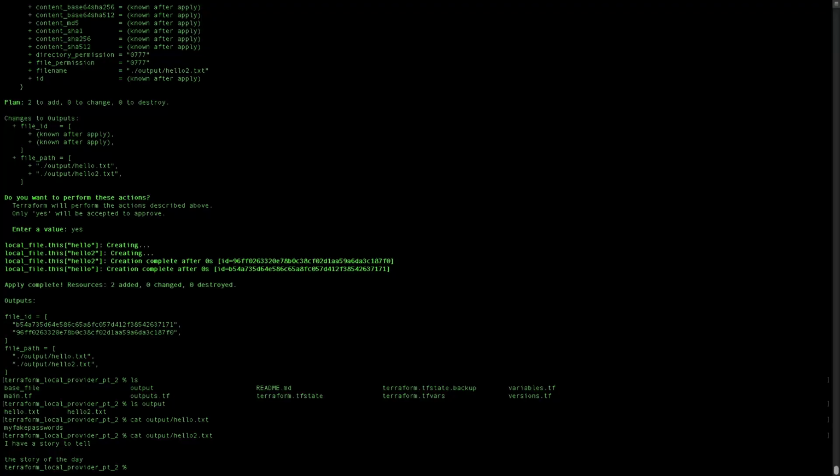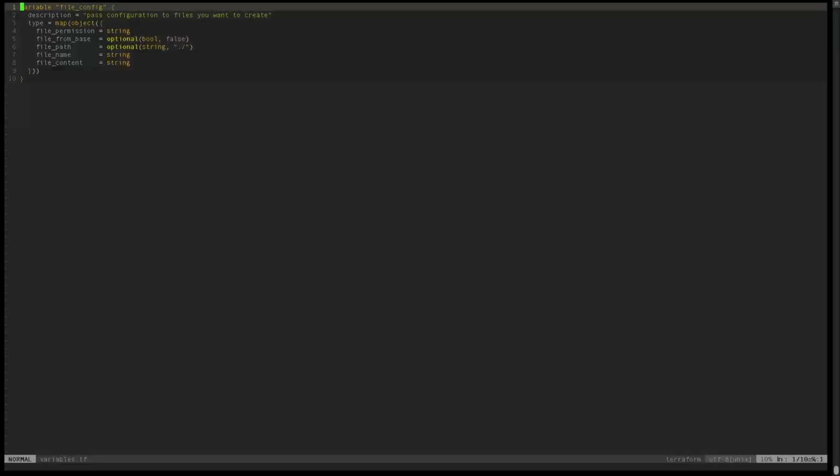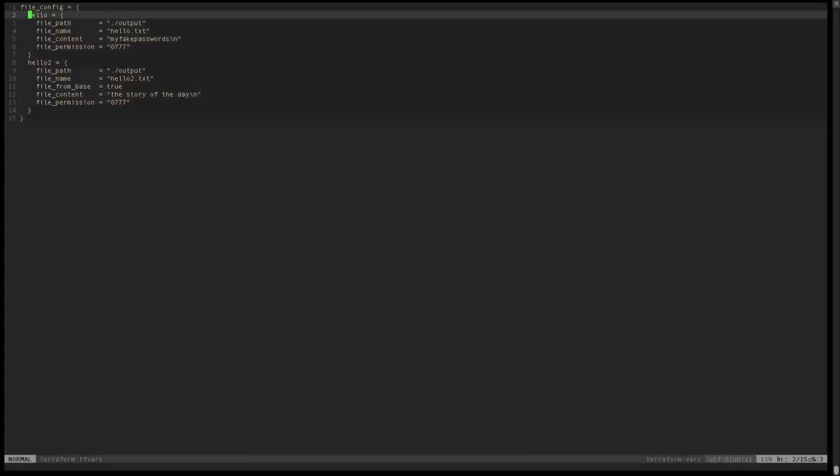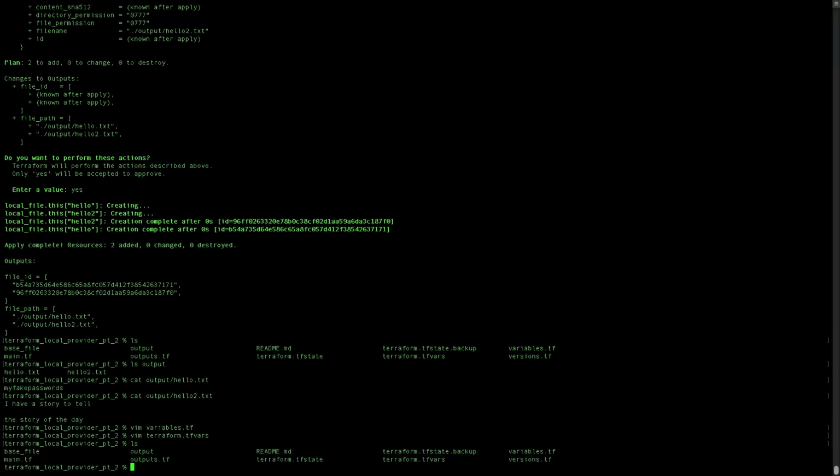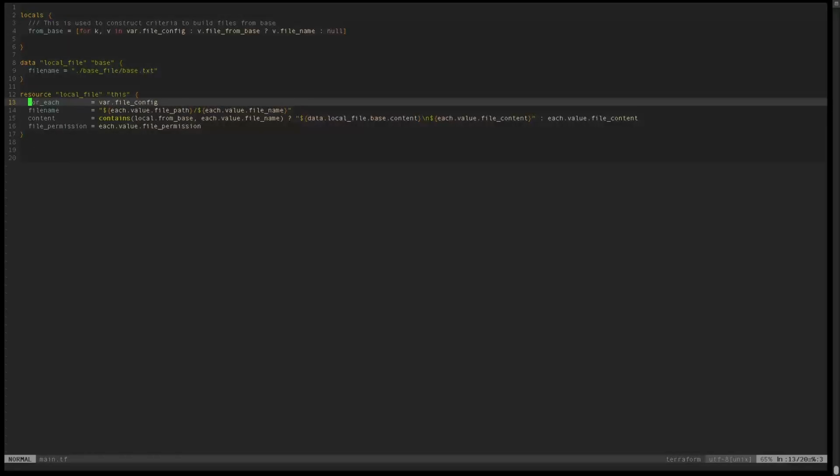So there we see that not only have we created two files, we were able to specify their configuration by a variable defined here. And not only that, but the actual variables themselves, as we see here, are compact, easy to read, and easy to define. Another really large benefit of using for each is that it frees you from having to define the resource multiple times. What this allows you to do is just say, hey, I have a bunch of resources I want to create. The configuration for each of those resources is semi-advanced. And now what I want to do is define these resources in my variables and create them all in one shot. And again, that's what this allows you to do.